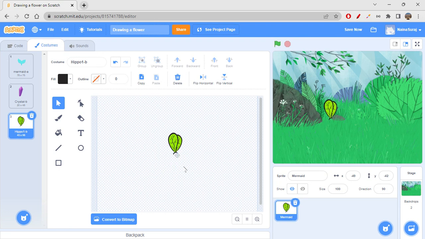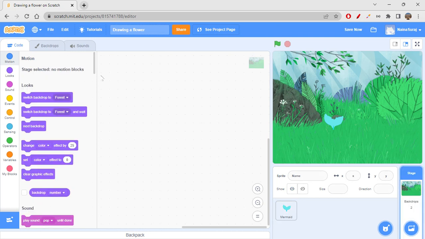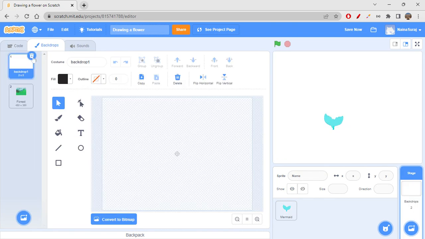Cool. Okay, I think we can keep both of them. So we got three petals, so three different types of flowers we're gonna get. I think that's enough to do this. I'm gonna use these as costumes, and this is it.